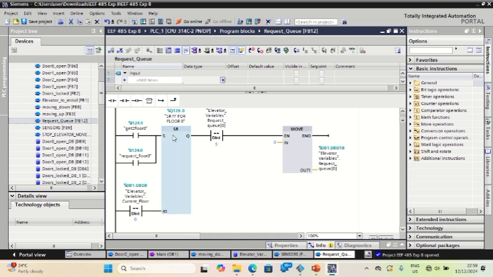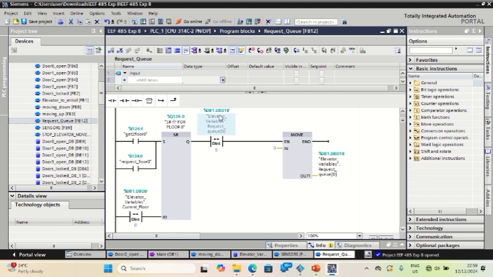It's going to set this flip-flop and allow current to go here, where it's going to have to check: is elevator request queue 0? I told you that 4 queues is supposed to be 0, 1, 2 and 3, but I just put 1 for the purpose of the video, for simplicity. So if it is equal to 5 here, since there are 4 floors, 0, 1, 2, 3, I placed 5 here to be our reset value, because normally we'd put 0 as our reset value.